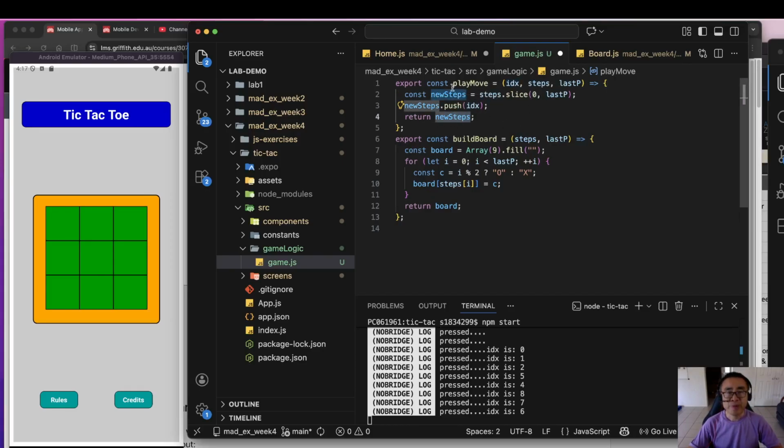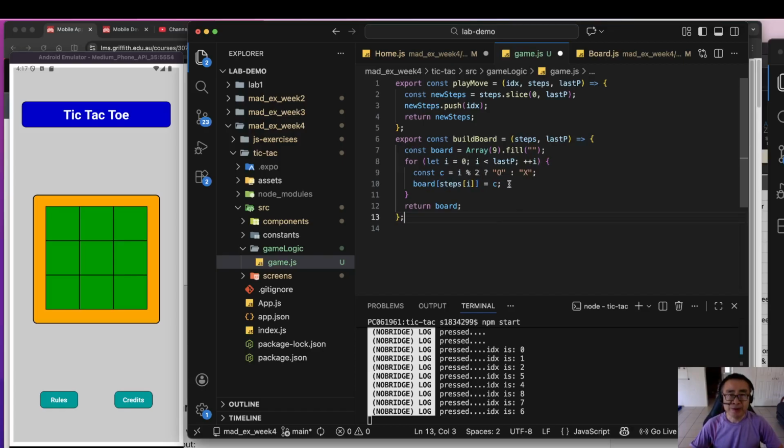So that is play move. The next part is we build the board. Based on the steps and last P, we build the board. The board is an array of 9 filled with this value, and we use a for loop with i here. The character depends on the i.